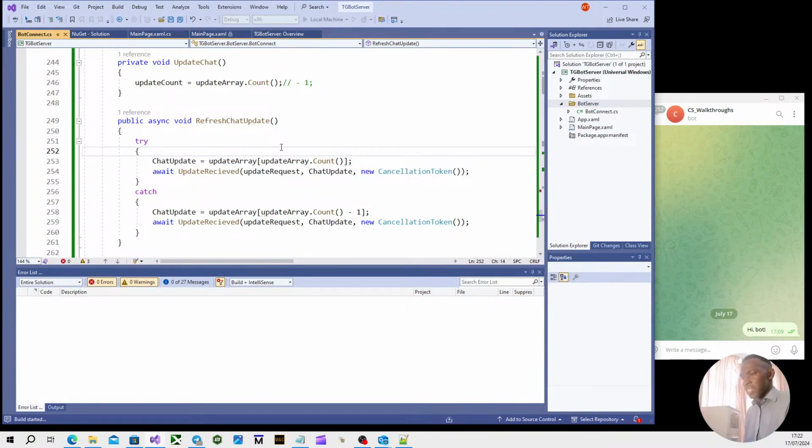The main thing, guys, that we've established is a connection with the server and the Telegram client. Hopefully you recall just now, my Telegram name came up on the application. So I'm getting the right chat update, the right chat ID, and now we just have to get the message that I wrote, hi bots, and process that to get our response. And then guys, with this fundamental code base, you can start to really be creative with your own Telegram bot servers. So I'm just waiting for my build to start.